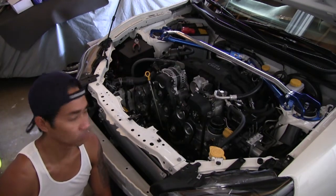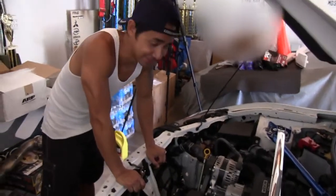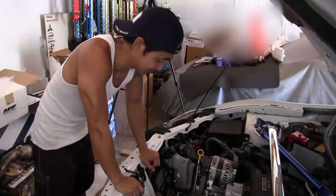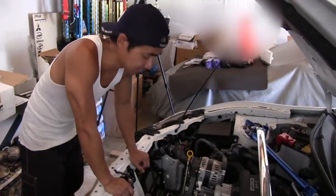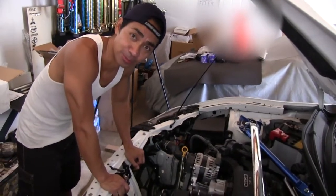So I'm gonna go ahead and upgrade the radiator. Even replacing the radiator is not really that simple. You gotta take all these things out, as you can see, and it's just more work than I thought.